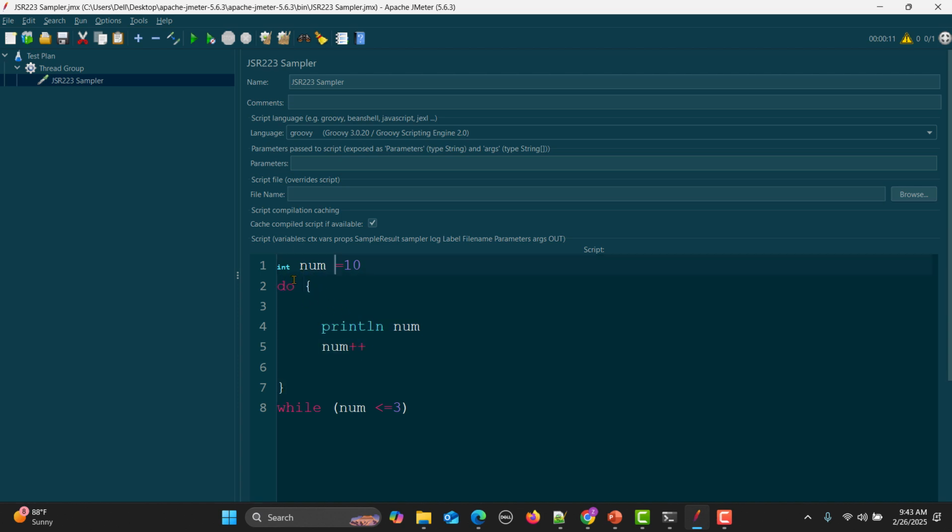So it will go here, print 10 and then increment the value. Then here it's checking if num is less than or equal to 3. So here num is 10. 10 is not less than or equal to 3. False. But still, because this part of the code got executed, that's why 10 got printed successfully in the console.